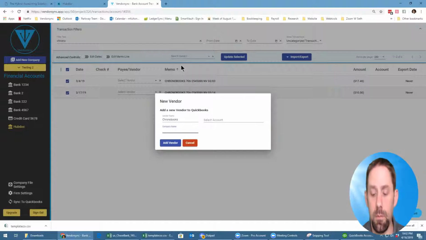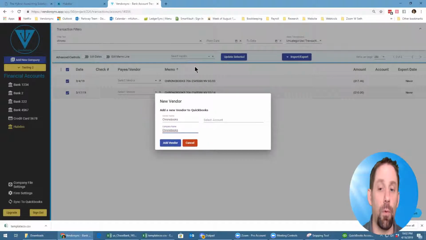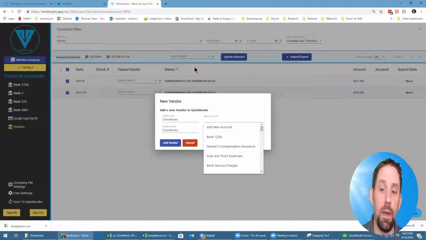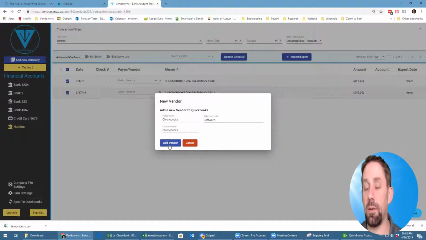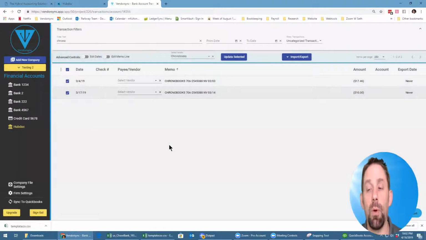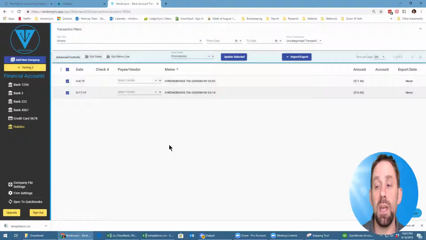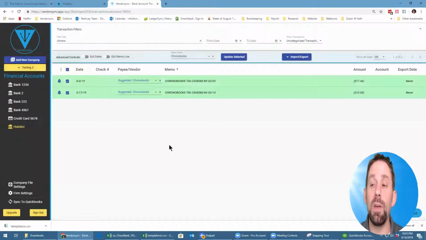Put the name in. You can actually have a different vendor name and a company name, and they would act as kind of like an alias, but we also provide another place for aliases as well. And then the most important is the account. So you can set this up and actually apply the account right away. Or if you do not have an account assigned, when you go to export transactions in a moment, it's going to pop up a list of any of the actual vendors being used that don't have an account related to them, so you can do that sync process, which is great.